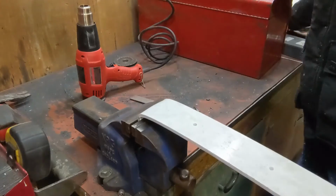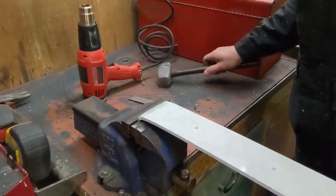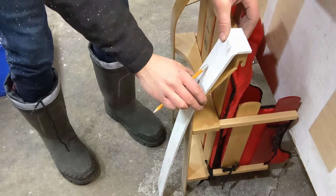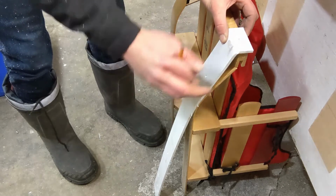Once the plastic is soft enough, I pounded it into shape to get a tight bend. It takes a minute or two for the plastic to cool down enough to maintain its shape, but it can be removed and manipulated to refine the shape during this time. I then fastened the ski to the sled with a single bolt to hold it in place while shaping the rest of the ski. This was done by drilling and tapping the front support to the sled.